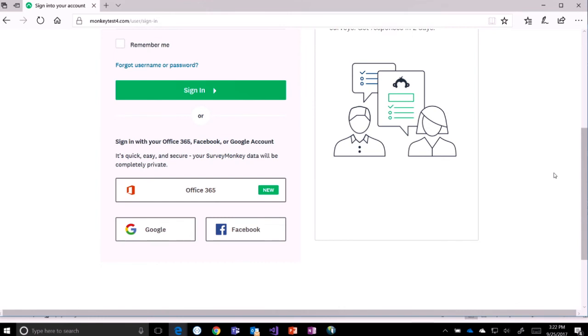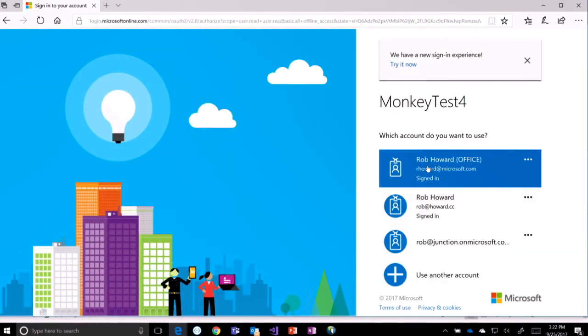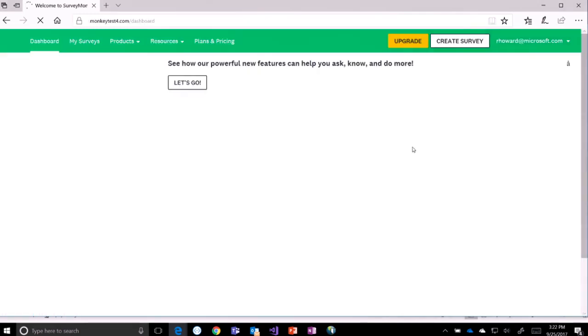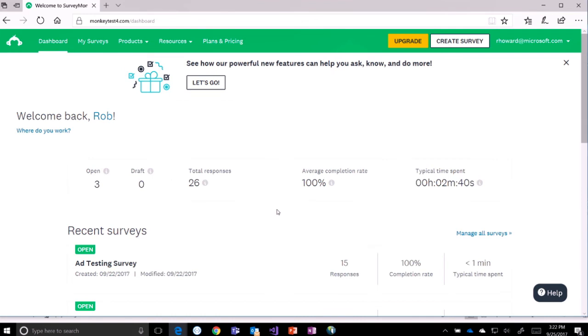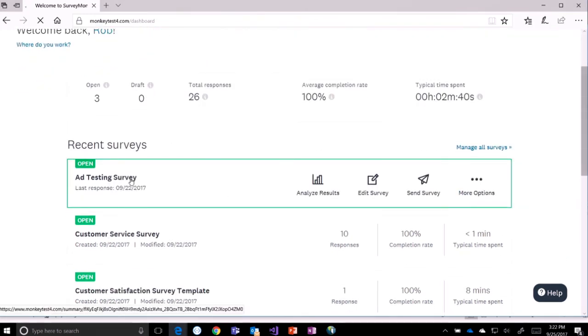So you can imagine if I'm using an Office 365 account to log into Teams, or inside of whatever other application my experience is embedded in, I'd like to be able to log into all the other applications that I want to use with it. So I'm going to log in with my Microsoft.com account here first, and you can see I've got a few different surveys that I'm interacting with.